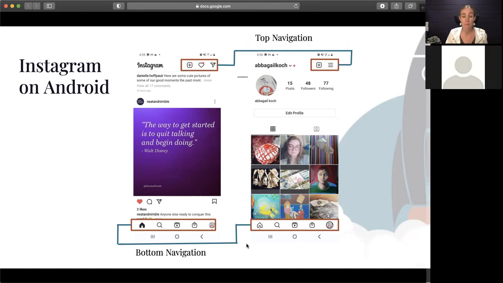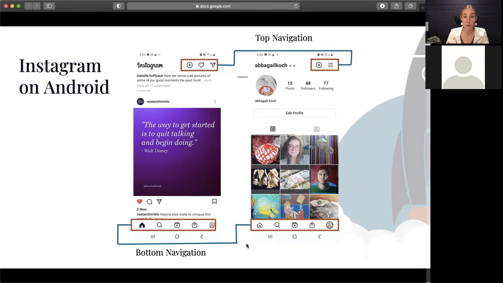The ones at the bottom include your home, explore, reels, shop, and then your profile. And on the top, it looks like it is your plus or your add content, your activity feed, which is under that heart, as well as your DMs. And that is what you would see from your dashboard.